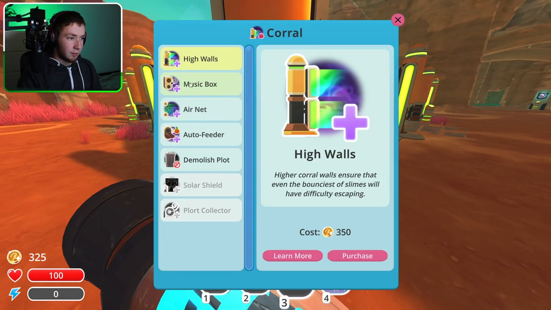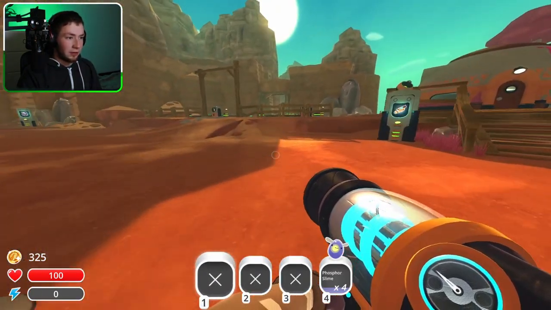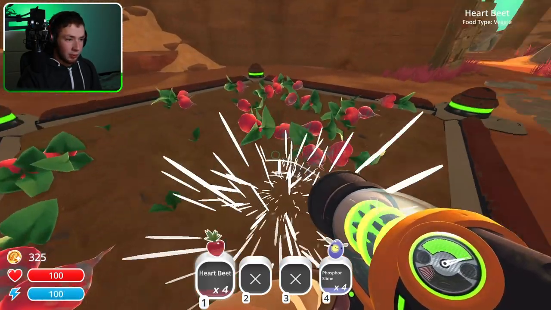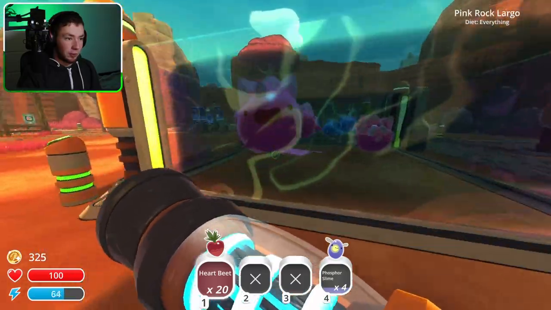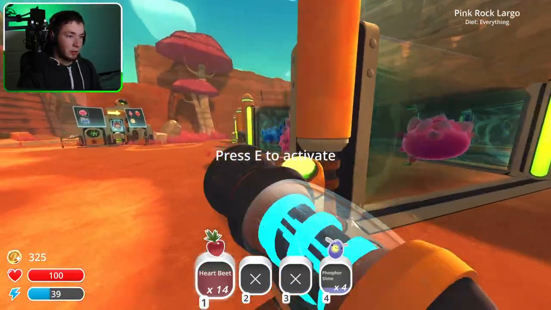I don't think I have enough, though. Air net. No, I need 100 more. Well, it's probably feeding time, so we can certainly do something like that. Collect all of these heartbeats. In fact, I have too many. I have more than what I can put in here. Right. Until I have the air net, you guys will get food.